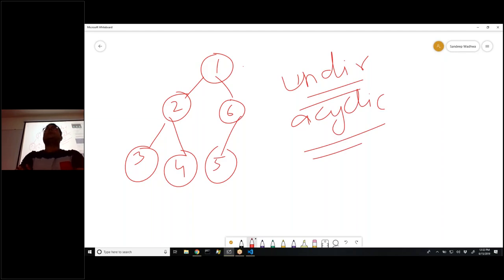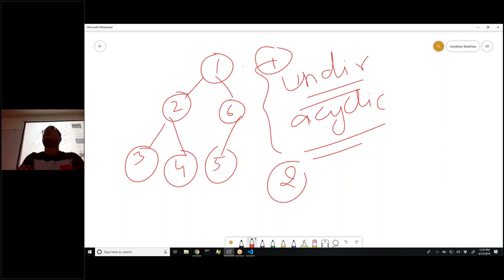Many times to scare people, some questions are given like, given an undirected acyclic graph, solve this problem. Be aware, this is a tree problem, but the heavy words are used just to scare us. If there is a tree, one condition is that it is an undirected acyclic graph. The second thing, we say this is a connected graph.